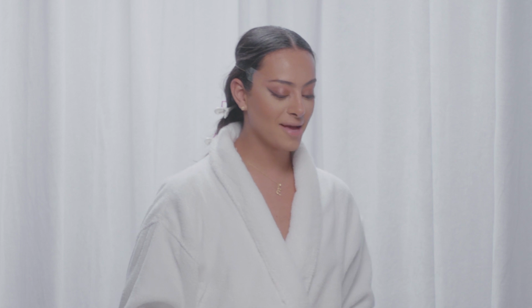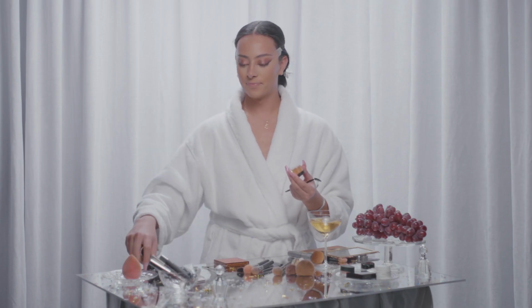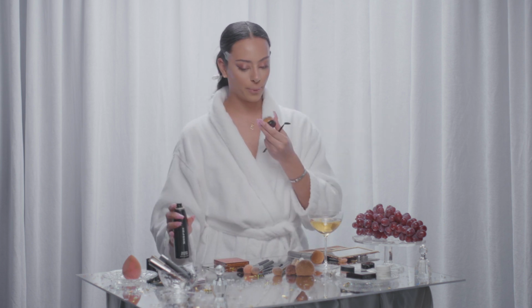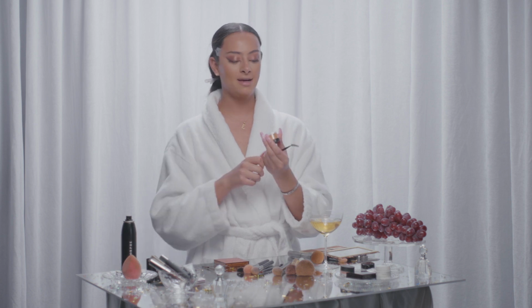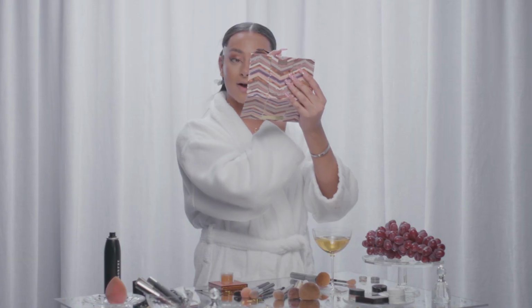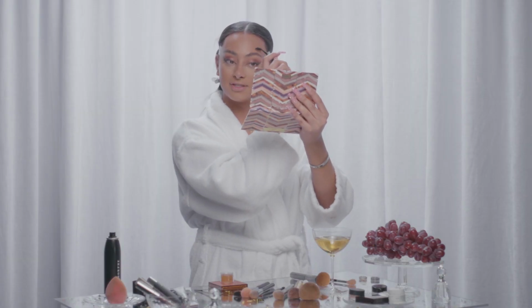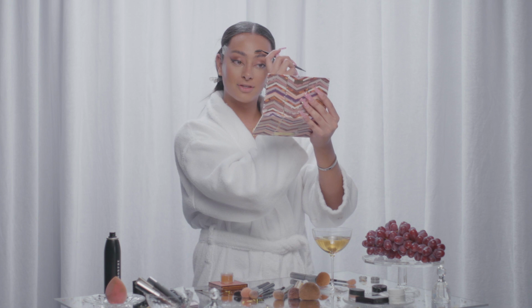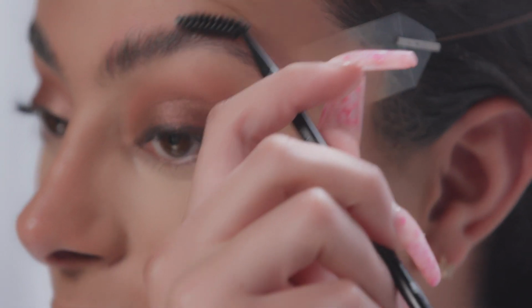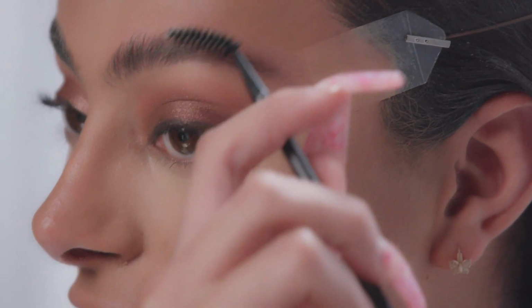For brows, I am going in with this trick I learned from another makeup artist, and this is essentially the Pears soap melted down. So I'm taking the Morphe setting spray, and I'm just going to blast that. And you wanna wait for it to get a little tacky and use it to just kind of lift my brows. A feathered brow is in right now, but on top of that, it just helps everything look so natural, even when it's so far from it. I think it looks good on every brow shape and every face shape.